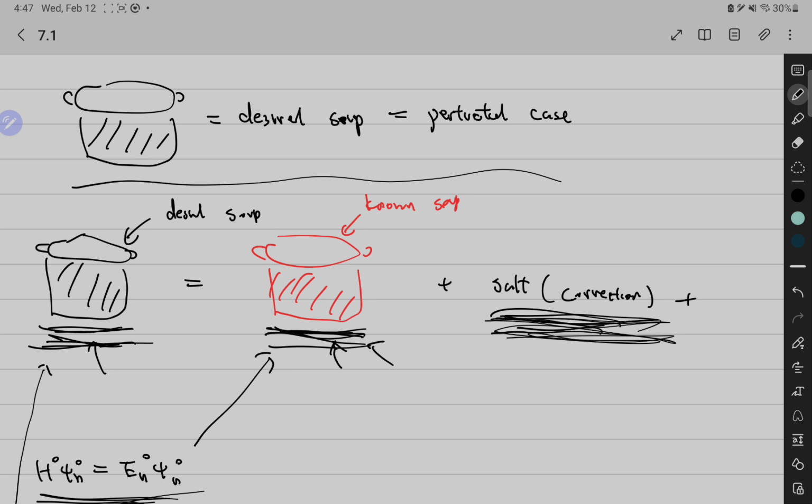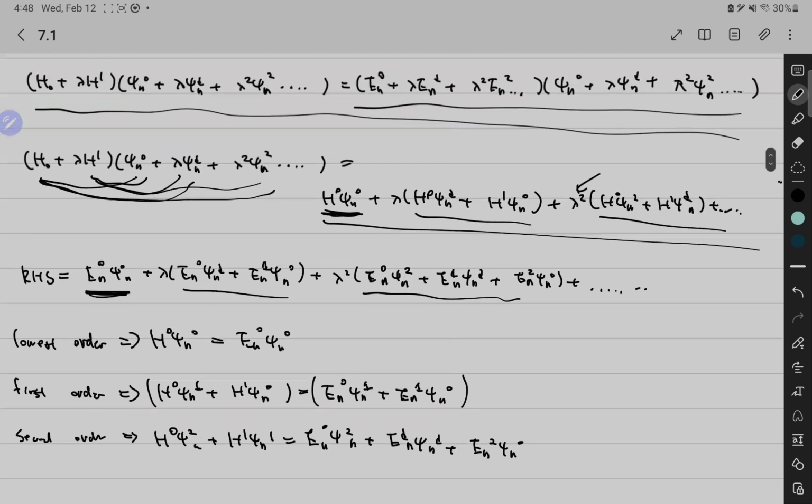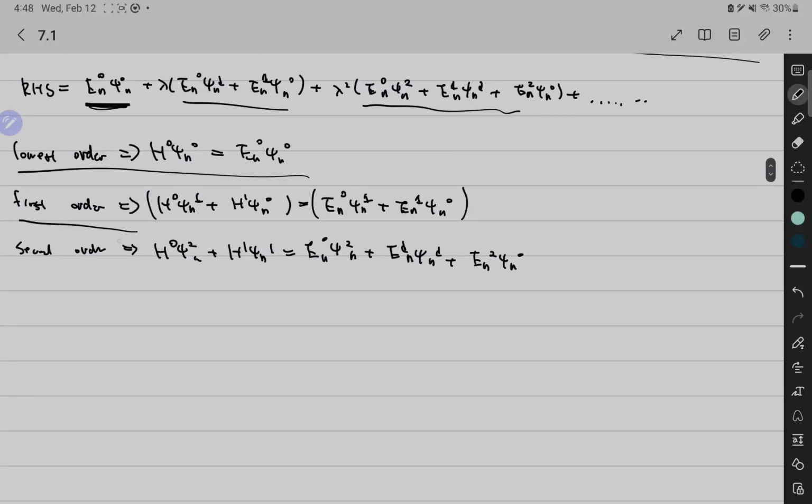Then you introduce the first correction you make, and let's say you find it still to be a little bit less salty, then you add a second batch of correction, or a second batch of salt, to make it even closer to what you desire. So in that case, each of these terms will correspond to your first order, second order, and third order. You can keep on going down this list as you get closer and closer to your desired soup. Your lowest order in this case would be your soup that hasn't changed yet, right? Your known soup would be what you have for the lowest order, the first order will be the first correction you make, and the second order will be the second correction you make.